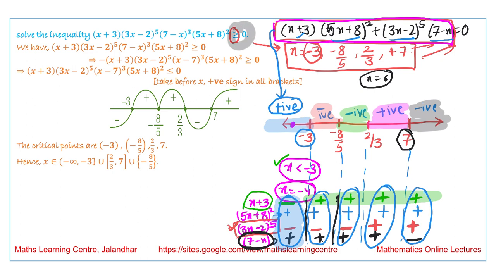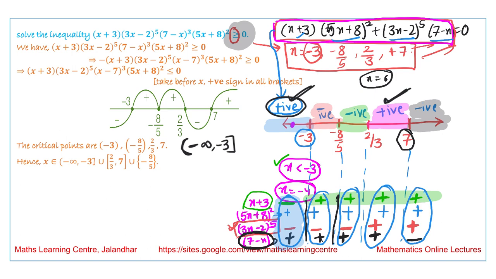We require the final answer to be greater than or equal to 0. So, we are having the solution set as, we are saying, we require the answer to be greater than 0. It means this portion satisfies this condition and this portion satisfies this condition. So, the final answer we will have is minus infinity to minus 3. Minus 3 is included over here.